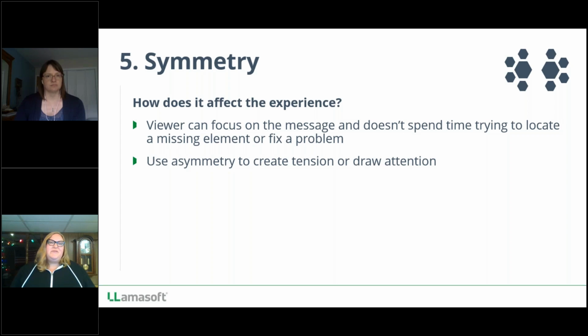Thank you, Meg. So Meg already touched on these. It's about not spending time trying to locate what's missing. It's trying to give the brain that rest time. It's why humans often interpret a symmetrical face as more beautiful. We look at symmetry and we get the sense of calm. So you can use that in your slides and make things symmetrical. But sometimes you do want to break that symmetry to show a little bit more interest in the visual, maybe show that something is a little bit different.